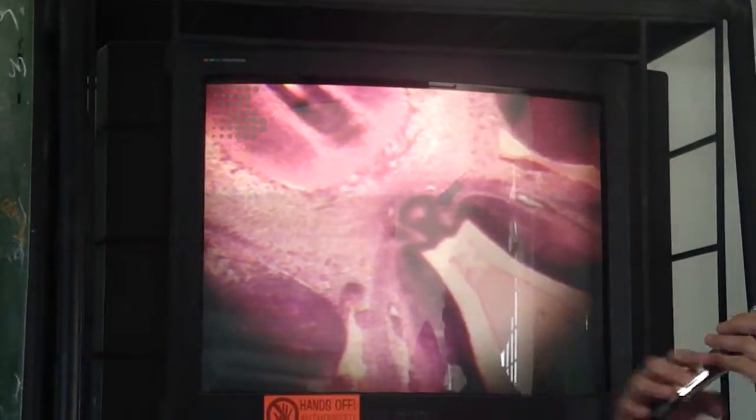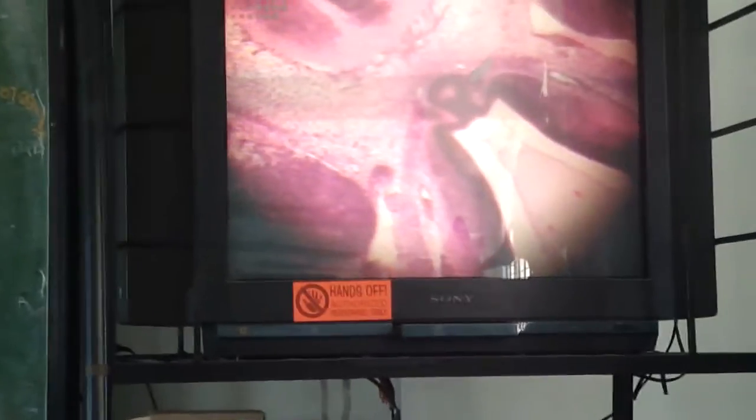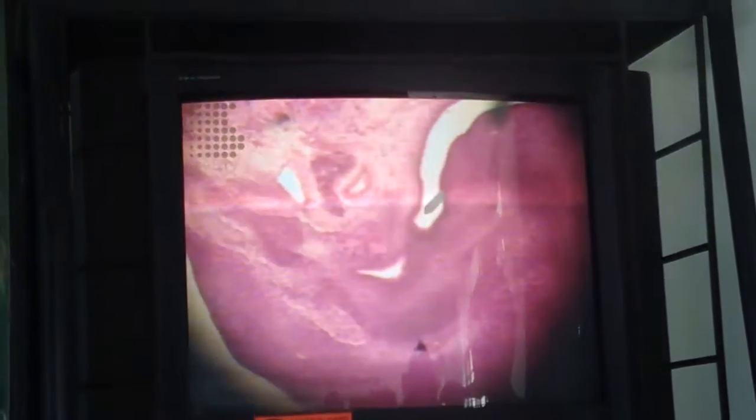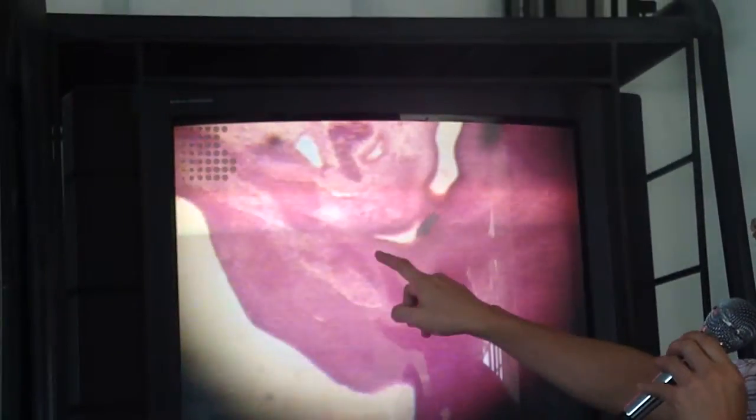Identify the structure. Infundibulum. Germ layer of origin, neural ectoderm. Fate, that will be your pars nervosa. Okay? Or posterior pituitary will also be correct. The next slide is the pharyngeal pouch. So this one is the ultimobranchial body that is destined to become the parafollicular cells of the thyroid. Okay, the next slide.